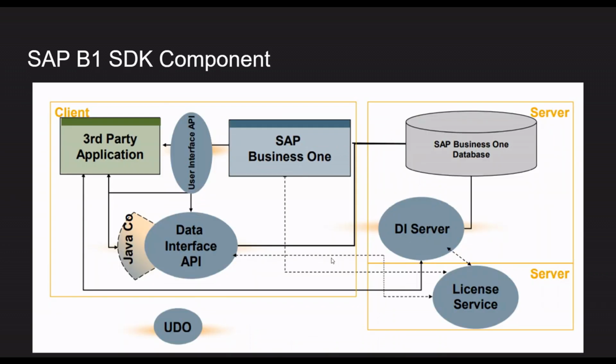Now in the current UI, you can see the whole architecture of the SAP Business One components related to the SDK, right? The different APIs included in the SDK use open Microsoft standards that allow access to the business objects. A lot of business objects are provided by SAP Business One, and the APIs run and are installed in the SAP Business One client application, except for the DI server, which is part of the SAP Business One server tools installation, right?